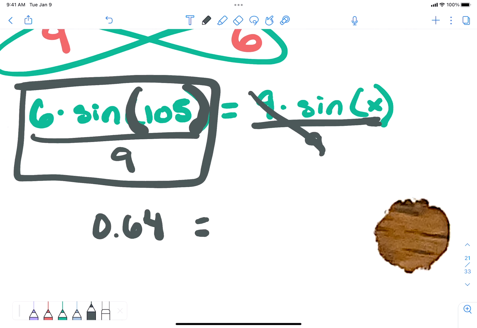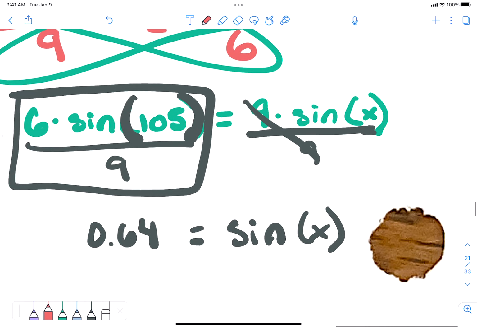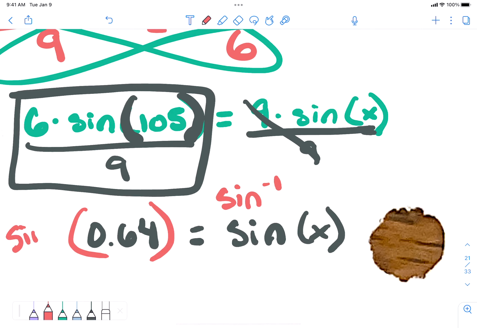But that's not what x is. That's what sine of x is, right? Now, how do we get the sine out of there? Do the reverse thing. Yeah, you can't divide by sine because there's not sine of anything. A lot of people say like divide sine over. Don't write that down, okay, because that's not right. We can't divide sine. We do the inverse sine, which is like that -1 thing. So we do inverse sine of that thing.